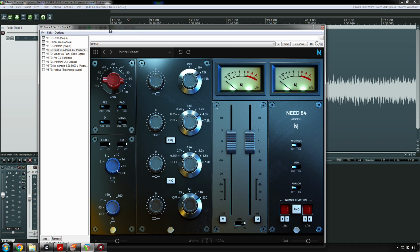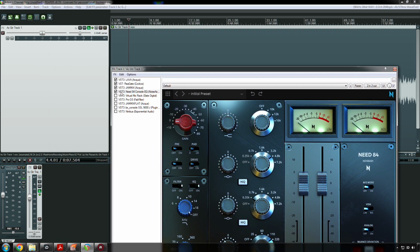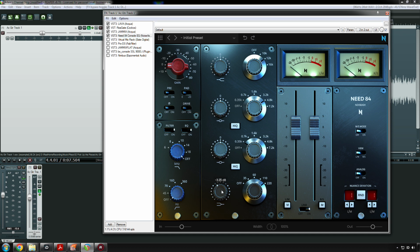And the bypass button. Well, I still prefer to bypass this way. Okay, it needs a little bit more cutting. And also I'll cut at, so this is what's called a high pass filter. I'll cut around 70 hertz is what this is. If you see Hz down here, that's what that means, hertz. And actually, because I enabled that, I'm going to end up cutting the low shelf a little less.